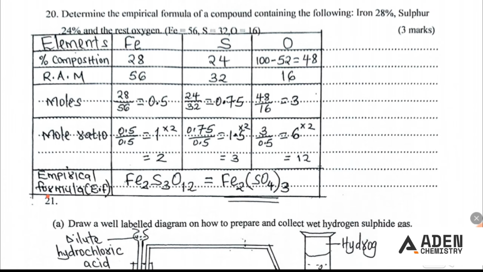So what will be the empirical formula? It will be Fe2S3O12. That's what we are going to have, the way you see here. But we can still simplify by putting Fe2 here, then sulfur and oxygen we put down there. Then what is the common factor there? The common factor there is 3. So we can put the 3 there. So we are having sulfur 3, then oxygen will be 4 inside, so that 4 times 3 will give us 12. So this formula here and what we have here are the same. So when we write in this way, we know we can write this formula.